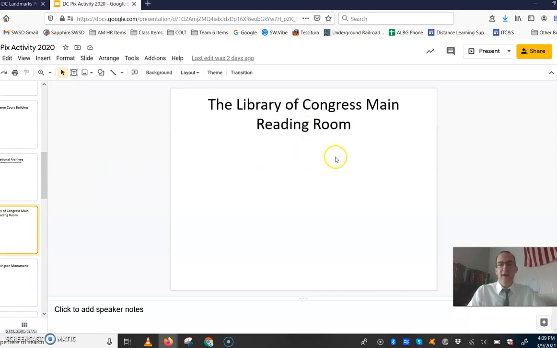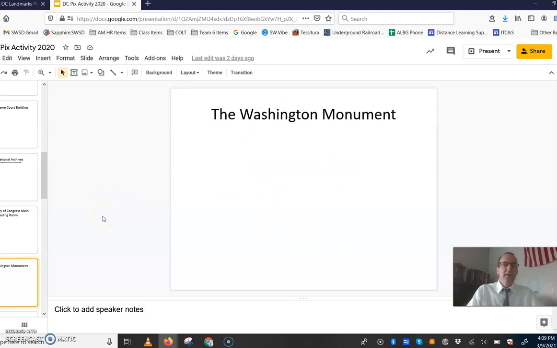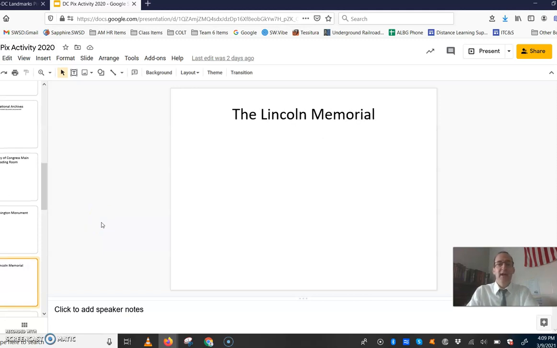This one, actually, the Library of Congress main reading room might be the best kept secret in Washington, D.C. A beautiful, beautiful room. And then some of the monuments around town. If we were able to take you to Washington for a field trip, we would show you some of these things and tell you the story about them and how these monuments help tell America's story. So you'll find a picture of each of these things and just copy and paste it in there, make it look nice and centered and all that sort of thing, and they're all very good.